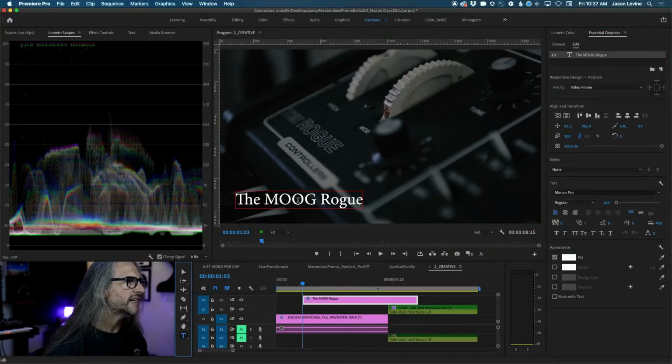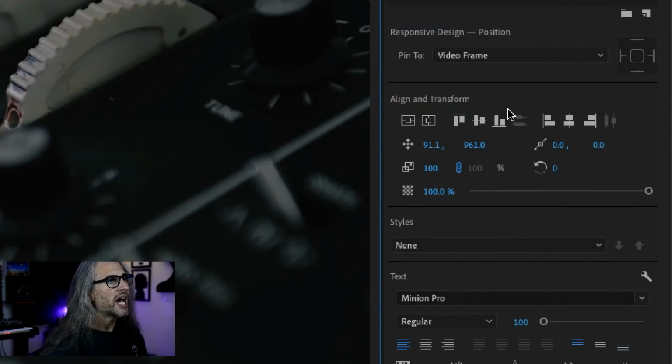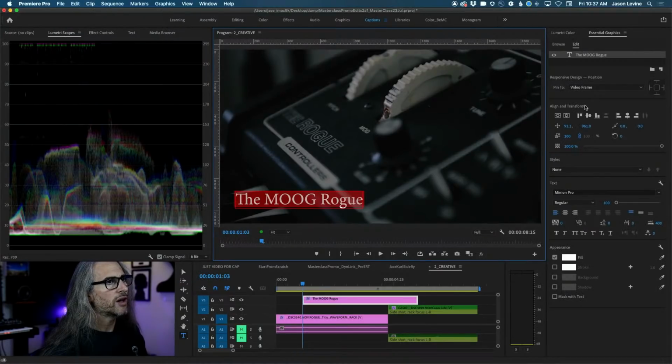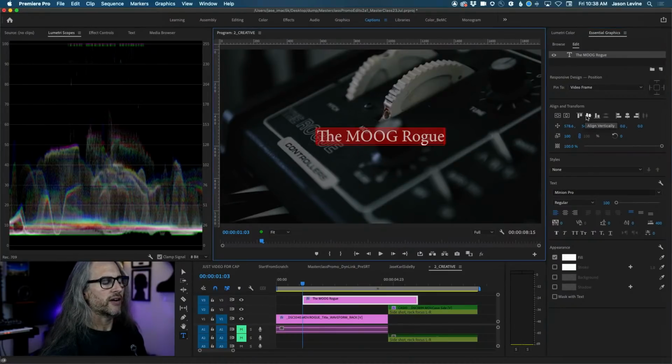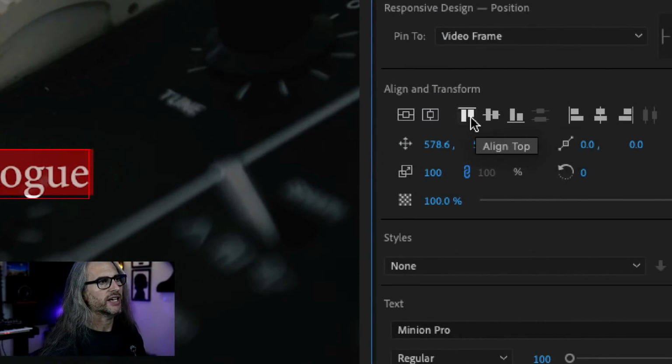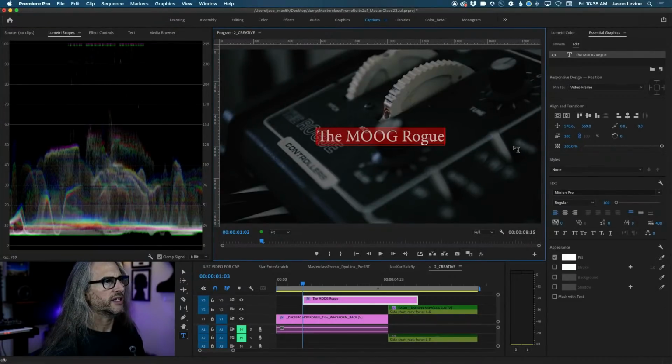So with the text tool selected, again, I'm just going to double click inside of here to select all of my text. All right, so let's go through some of the parameters here that you see. So we have align and transform. All very self-explanatory. If we want to do vertical center, horizontal center, all of the various alignment options that you have. Again, you're familiar with these from Photoshop, from probably InDesign, from After Effects. All of those controls are here very easily.